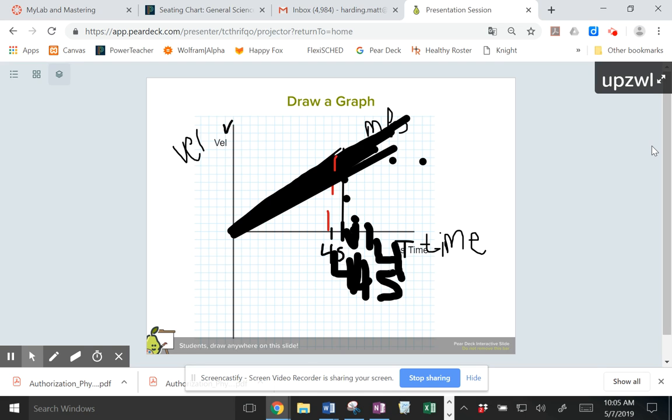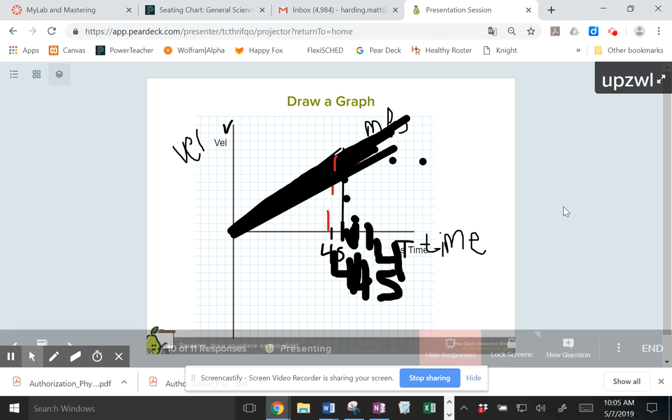Do we know the velocity? No, we don't have a number for it. Do we know the height that the ball is dropped at? However high it needs to be dropped from to fall for 4 seconds. So can you draw a free body diagram for this? All right, maybe we need to go there in the pair deck.